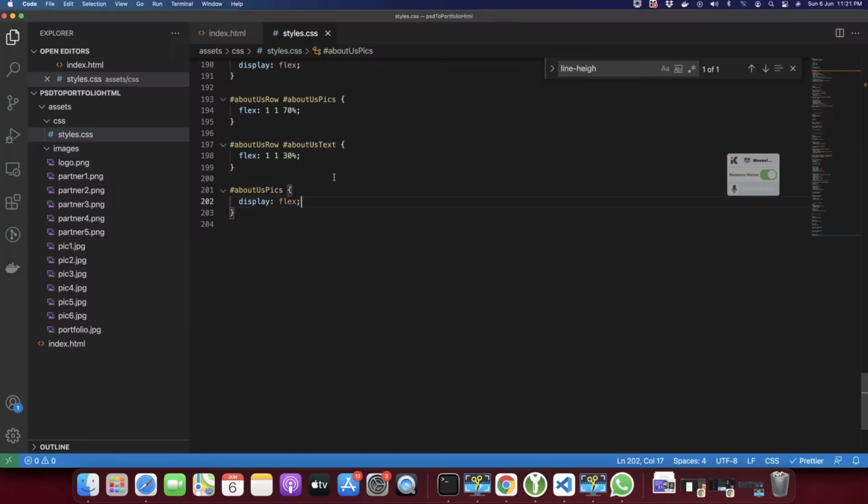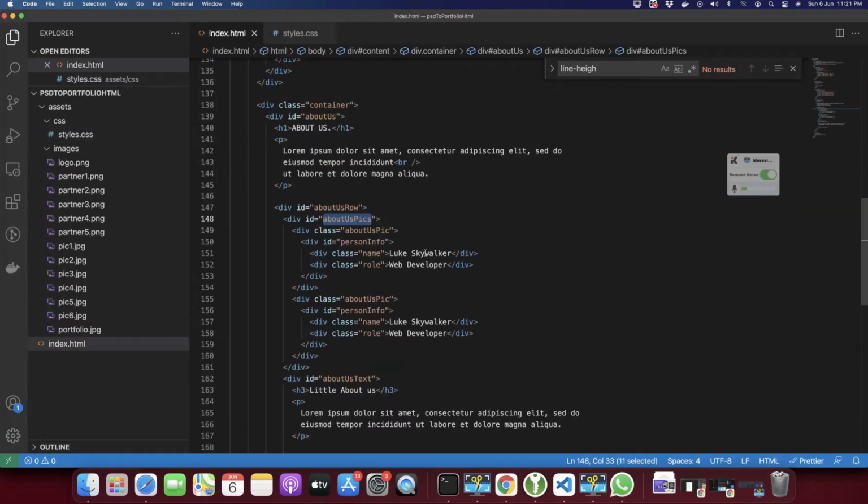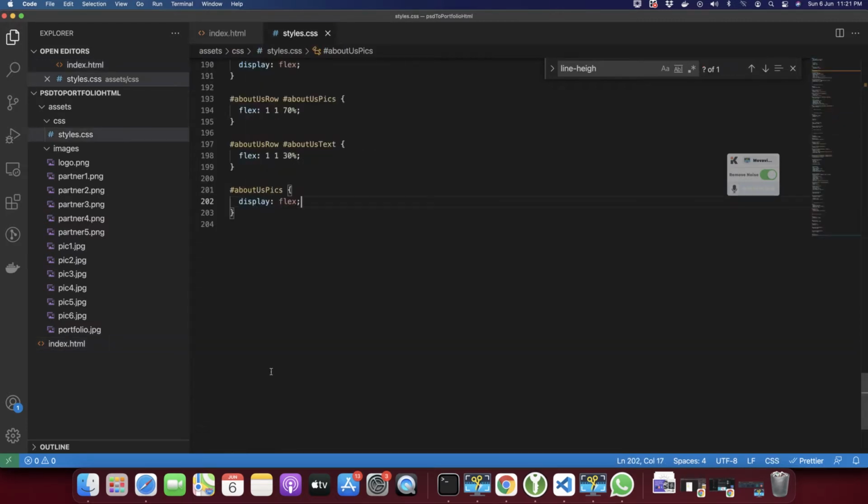Okay. Now we need to add some width. As we know that both of these pictures are taking 50% of the available space, copy this class and add here about us pics and flex 50%.